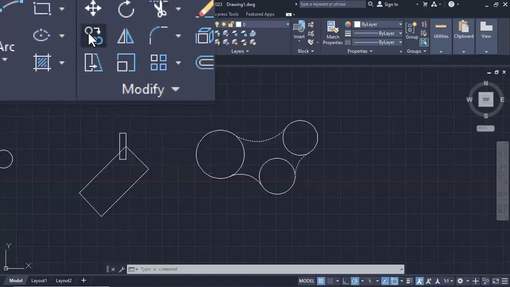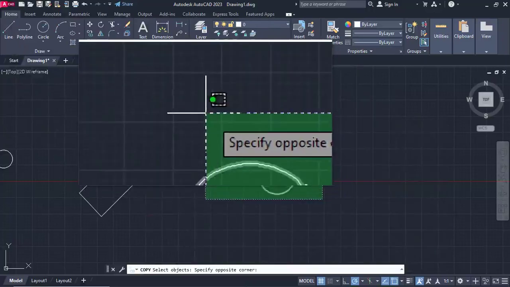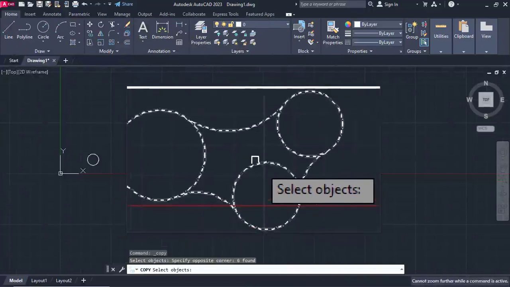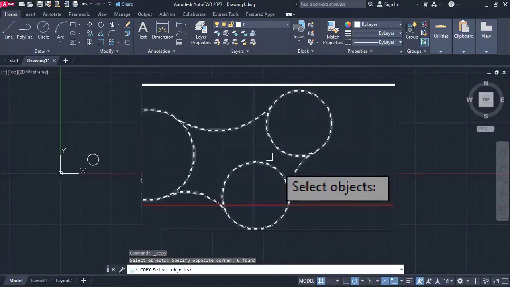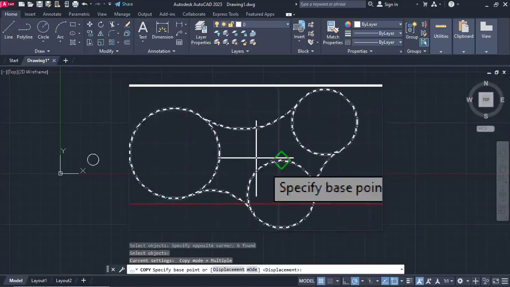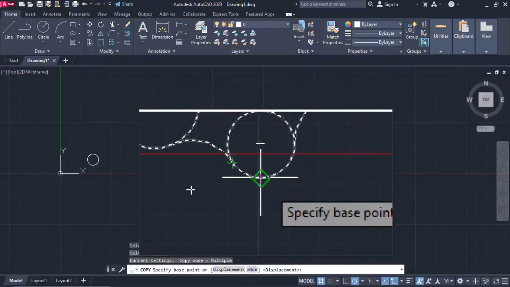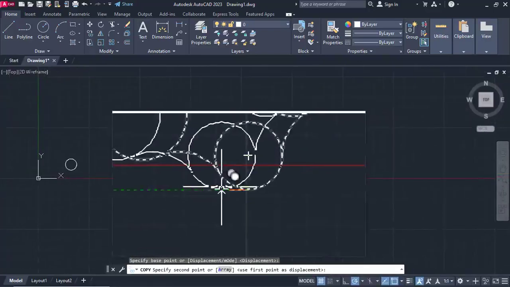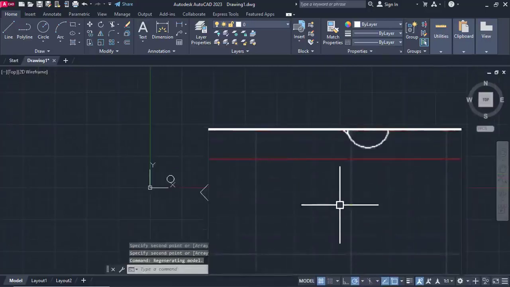So click on the copy tool and select the object you want to duplicate. I've selected this. You hit enter, then it will also ask you for a base point. Where do you want to start copying from? I will click here, then click another point to make copy.